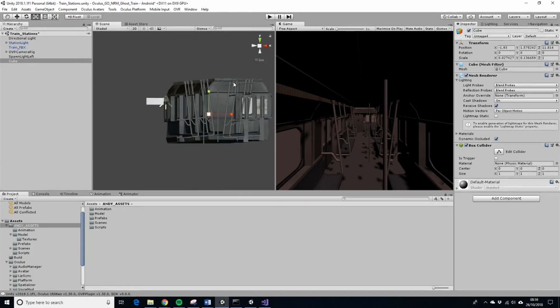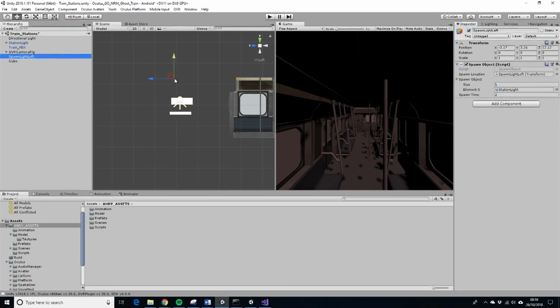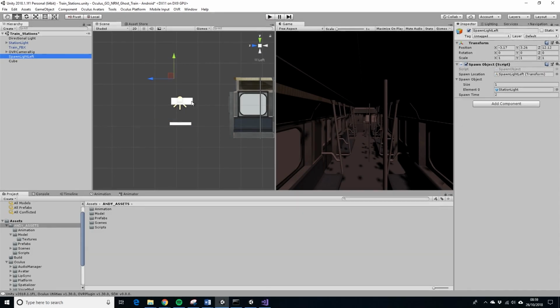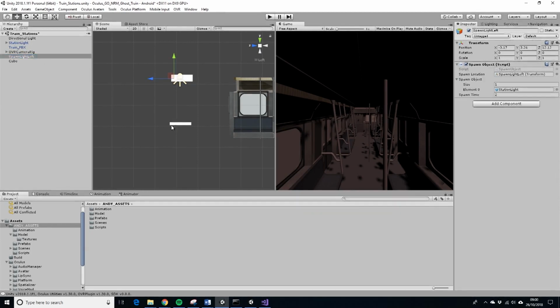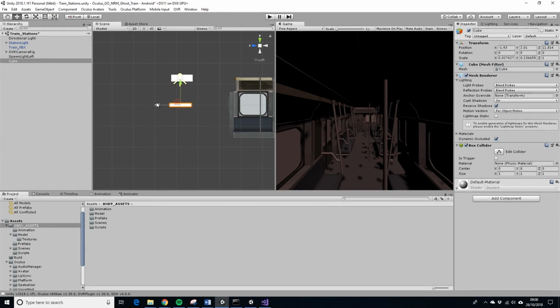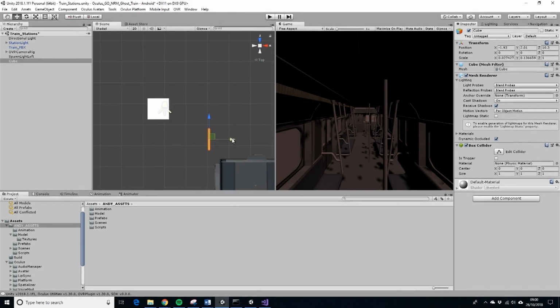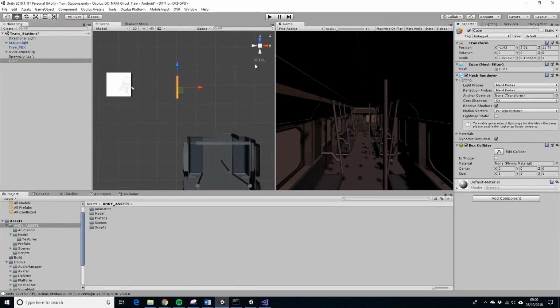So you can also put this in ISO view to get a better positioning view, so I probably need to move that up a bit to be in line with the windows. Although saying that, it's actually to do with the spawn point, so it actually needs to be much lower because it'll actually be spawning up here. So if I was to move that up to where the spawn point is, yeah, and then we can position it a bit more clearly. Okay, so it needs to be right in there as well. So if we go to the top view now, okay, so it needs to be there. Okay, so back to ISO view.